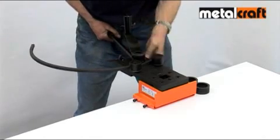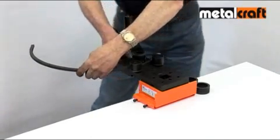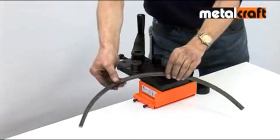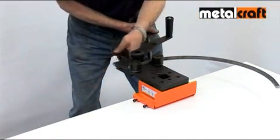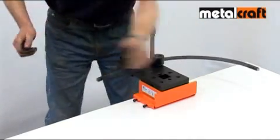Then you drive the bar through the rollers, first one way and then the other. It's a fantastic feature for making arches and circles for your wrought iron work, or for making curved components and rings in a production setting. Something to bear in mind is that if you happen to make a mess of a curve, you can always roll out the material back into your flat bar and try again.